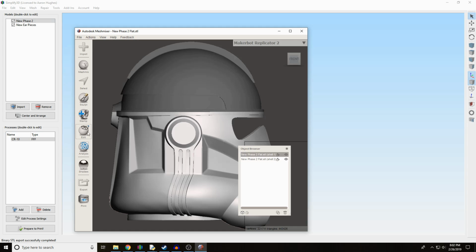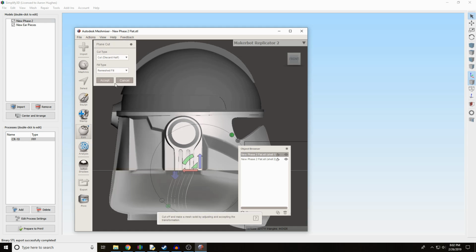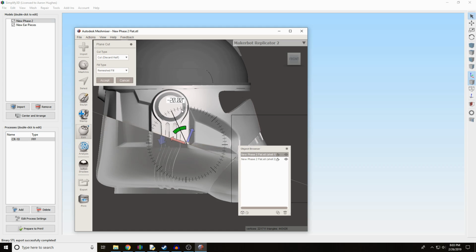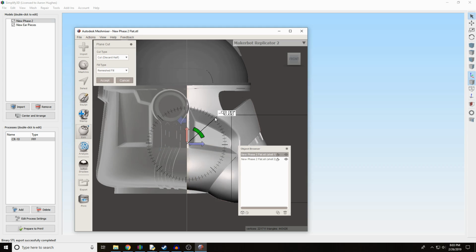So now we'll need to do the same thing for the bottom half. If you need to rotate the cut, like I do here, select this little curved rectangle. And here's a tip, if you drag it out to this little wheel, it will snap to 5-degree increments. So the best I like to do is 90 degrees.